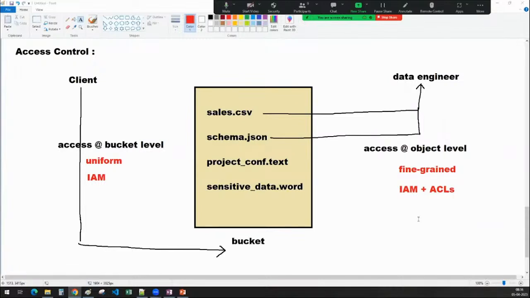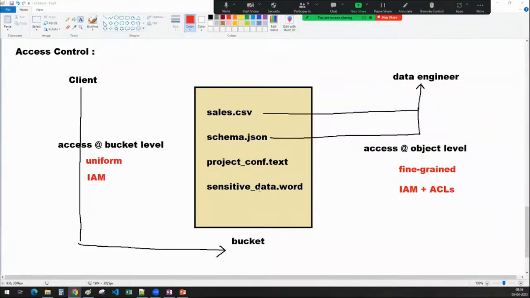Someone is asking a question. Sir, I have a doubt whether these four files follow a parent-child architecture. Is it not inherited, sir? Because if you give bucket level access, can it override the object level?